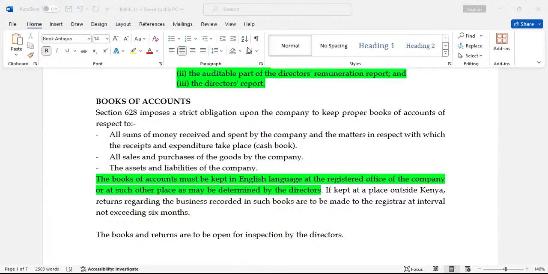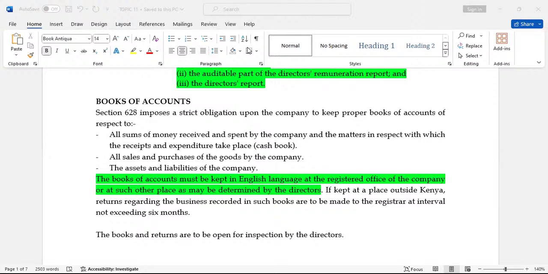Now, companies exempted from audit. For all public companies, we say it is mandatory for them to ensure that their books of accounts have been audited. But private companies are sometimes normally exempted, unless, for example, the company is involved in banking or insurance business, then it is mandatory for the books of accounts to be audited. So for public companies, mandatory. For private companies, it is optional, not mandatory.